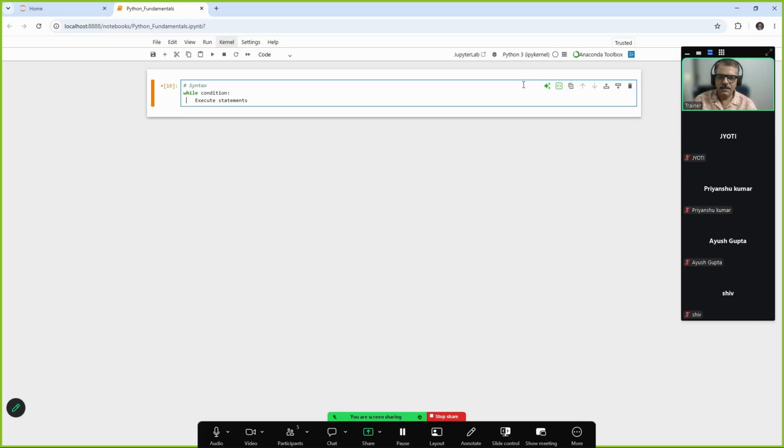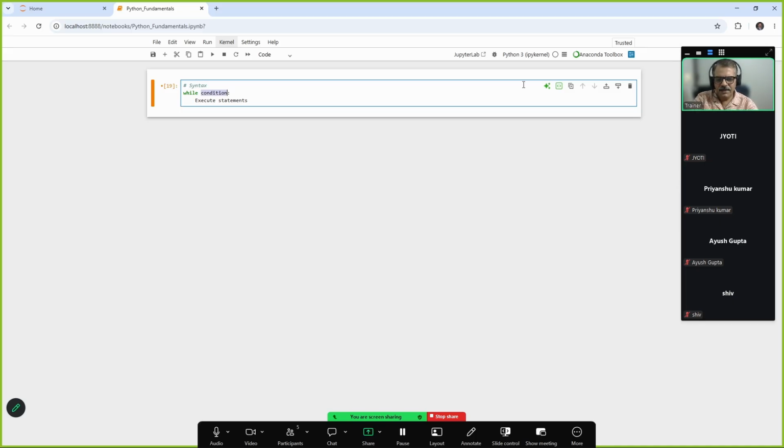If it is true again, then we execute this body, and then we go back to the while loop again. So this is how it works. This process repeats until this condition evaluates to false, and once the condition evaluates to false, we will exit the while loop. So this is how the while loop works.